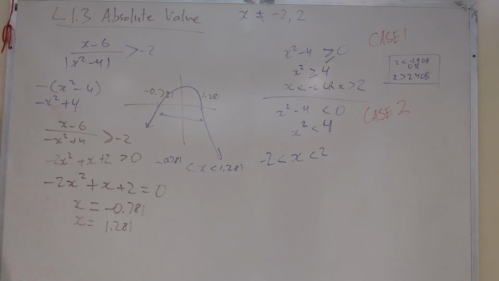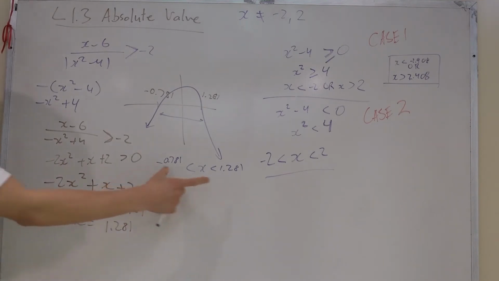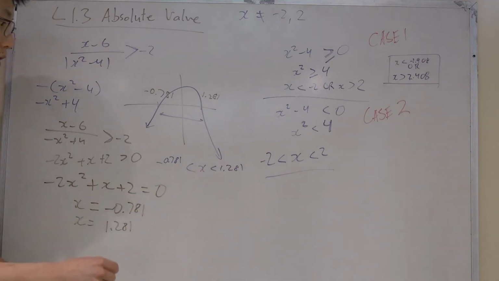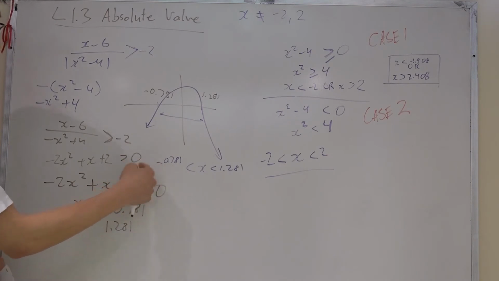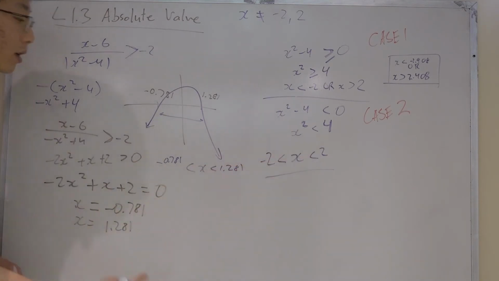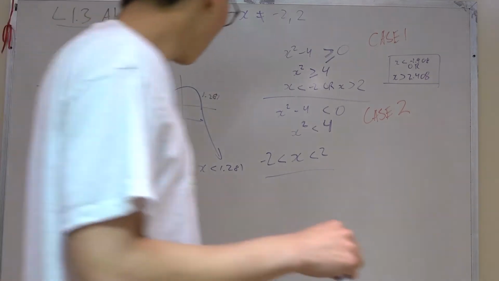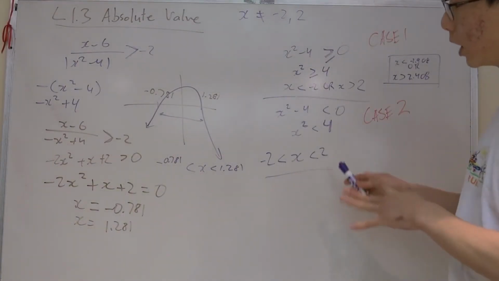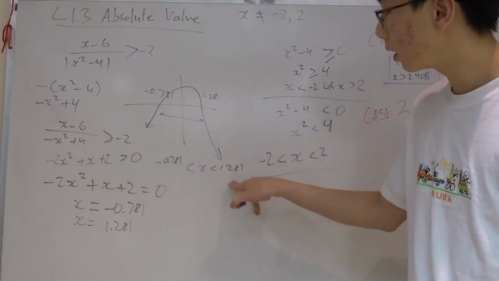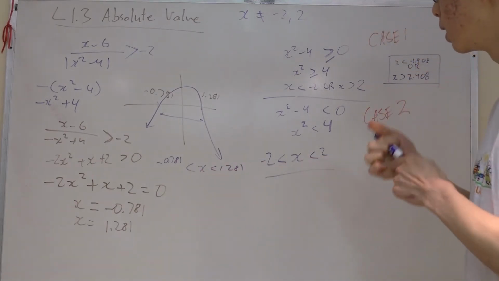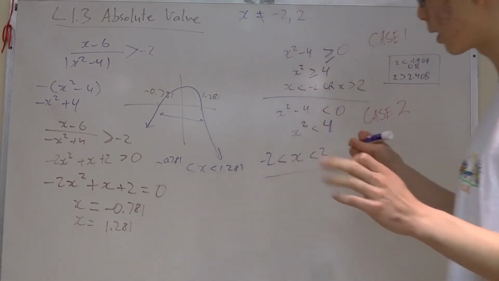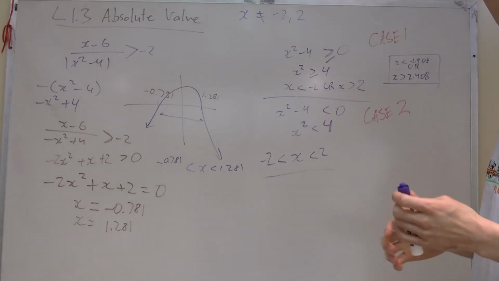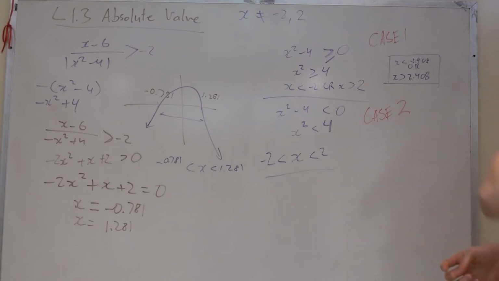And then just double checking that it lies within our initial constraints. Remember that we needed x to be between negative 2 and 2, but this interval here is comfortably within that range, right? Negative 2 is even further down here, and 2 is even further down there, so we're fine. Just quickly, if there was an issue, all we would have to do is modify these constraints. But that's a very extraordinary situation. That usually does not happen.